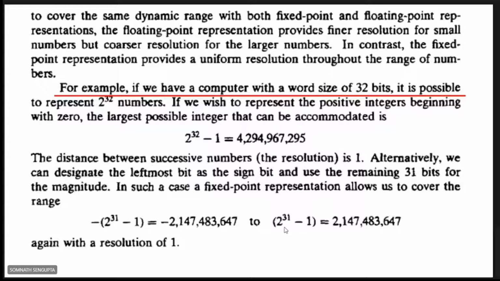Then how will we represent minus 7? Sir, all ones. So the sign bit is 1 for negative, and the magnitude is also 2 to the power 3 minus 1, isn't it? That's why the range is this way, minus 2 to the power 31 minus 1 to 2 to the power 31 minus 1.